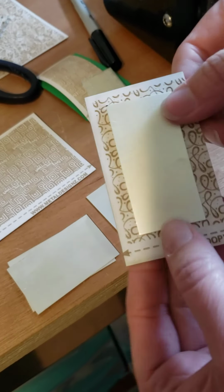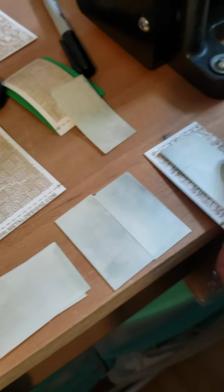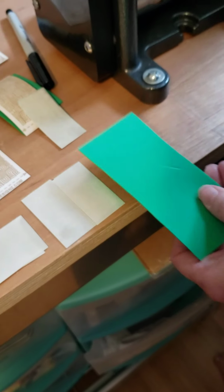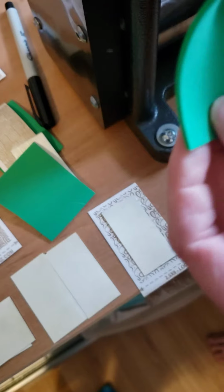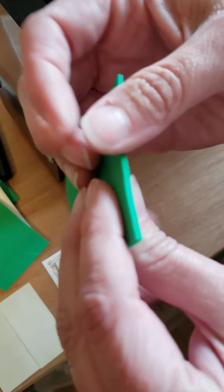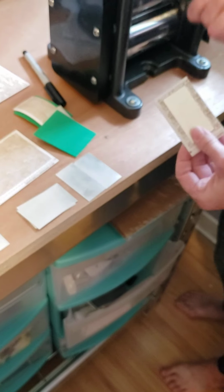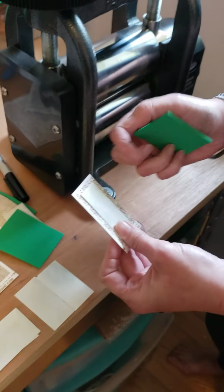So what I do is I cut my paper to fit my metal so that there's a little bit of extra texture around the edge. That's just in case your metal shifts when you're rolling. You don't want it to shift so that you wind up with a spot that doesn't have any texture. And I'm also using our colored craft foam. I buy it from one of my beading suppliers and it's really thick and dense. It's better than the stuff we've had on Etsy or that I bought off of Amazon. Sorry, the Amazon stuff just doesn't work quite right, but this stuff is amazing.